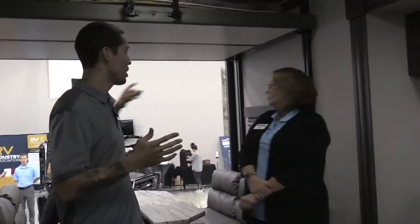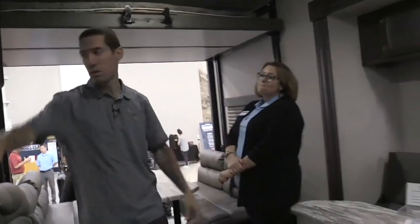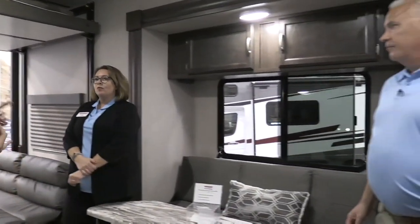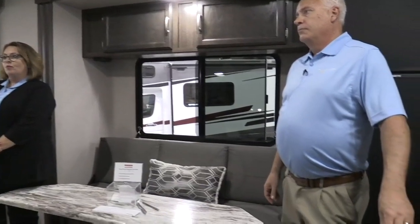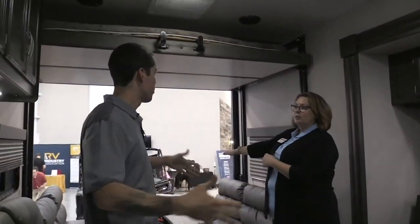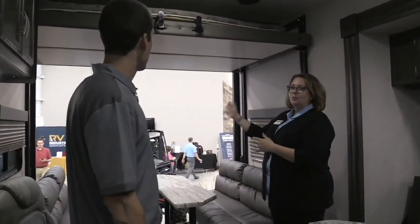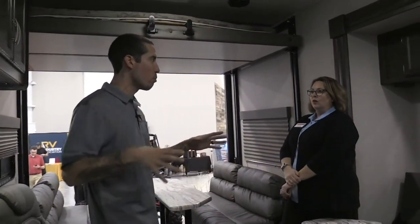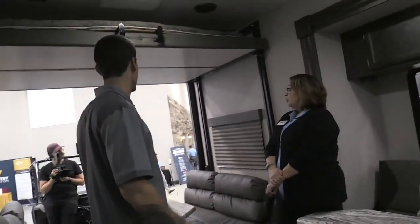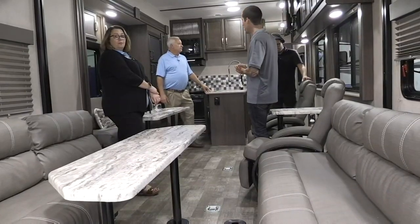Something else to note in here is, if you have this open, you get the cross breeze from these windows. This is basically a huge wall of windows here and windows over there. So you're talking really nice outdoor living. You obviously have cover from the sun or rain and any of the elements, and there's a screen that comes in the back, for bugs. I was going to ask, you have the openness, but is it a little too open? But you just answered the question. There's a screen that pulls down. Great.